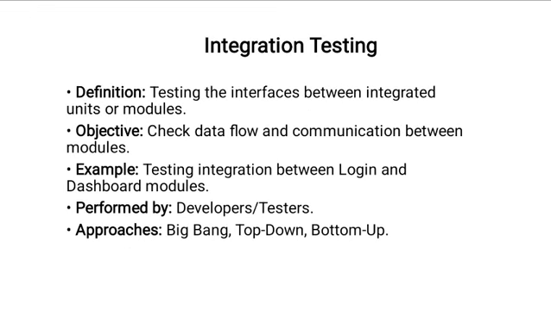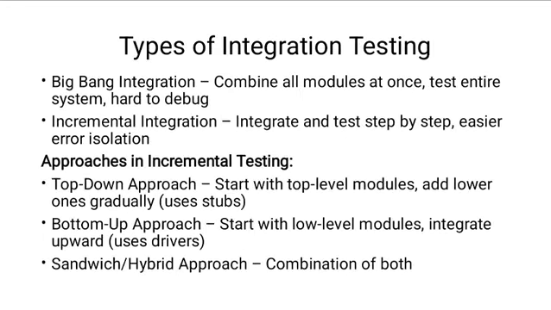Moving on to the next, integration testing is the second level of testing. Integration testing checks whether two or more modules or components work together correctly, and it focuses on interfaces and interactions between modules. It comes after unit testing and before system testing. It is performed by developers and testers.